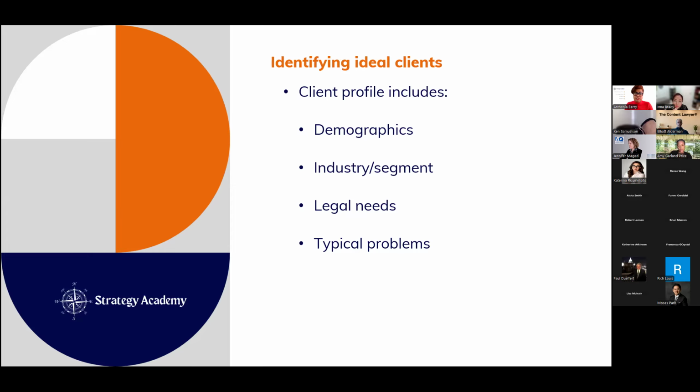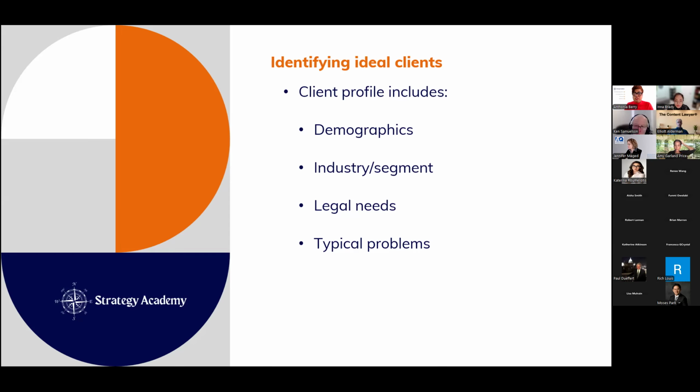Second to that is the industry or segment that they are in. You have to ensure that you understand what industry and segment these individuals are a part of. Sometimes this takes really understanding who your ideal client is, but are they all doctors, for example? Are they all real estate agents? Real estate brokers? How deeply do you need to go in understanding that industry in order to start targeting those individuals that are going to be your clients and will develop your business?